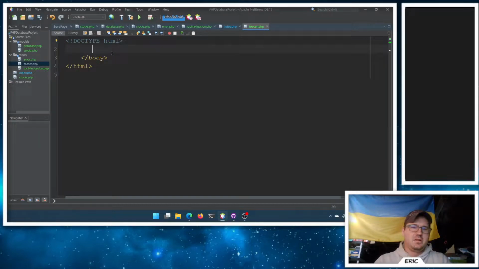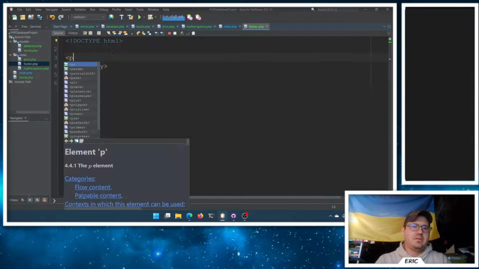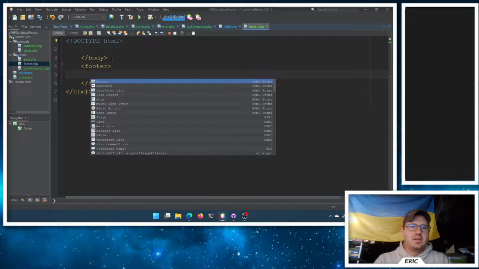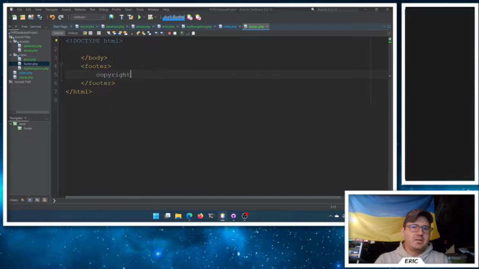We'll put a body, and then we'll add a footer here, and then maybe we'll add a copyright, or something, awesome stock application. There's the copyright notice, I forget which one it is here. That's all right. Copyright 2022.